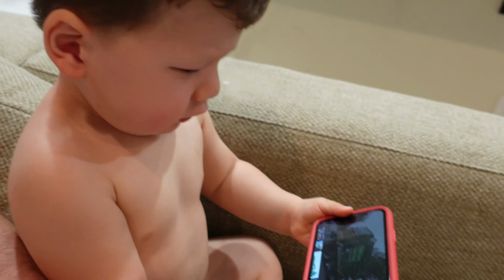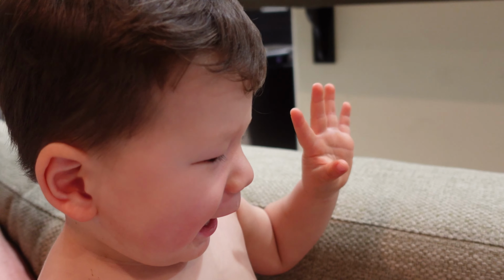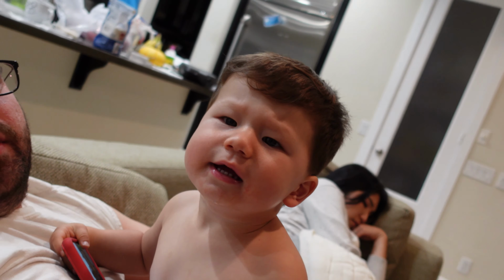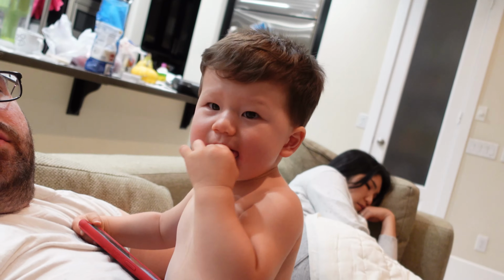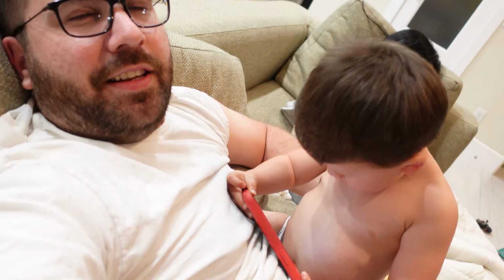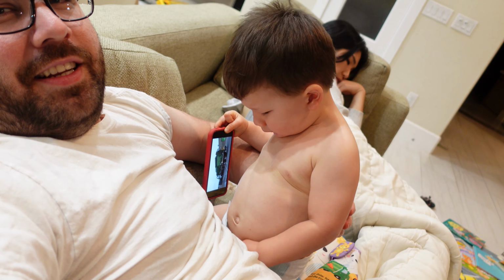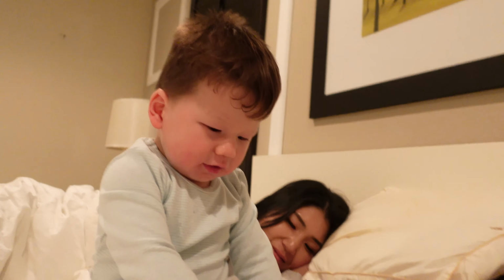Exactly what we're doing. This guy is. Yeah, that's Hunter. He is watching some garbage truck video that he really enjoys on YouTube. Yeah, that's Hunter and Dad. There's mom lying down. Yeah, that's us. Hi. Yeah, where's your belly? Hunter, where's your belly? Yeah, there's your belly. Look at all the dogs. Yeah, he's a cute little dog, huh? Yeah, there's a dog.